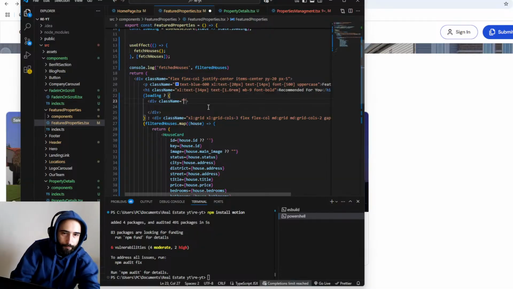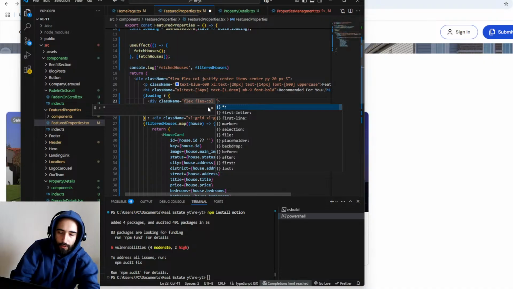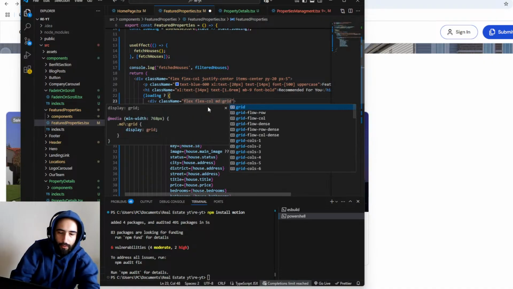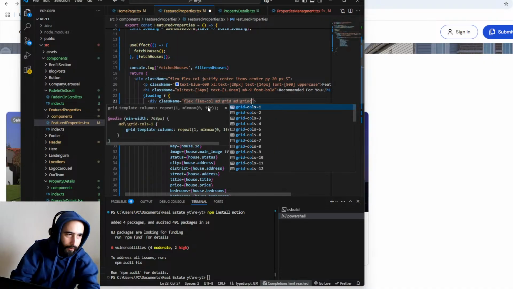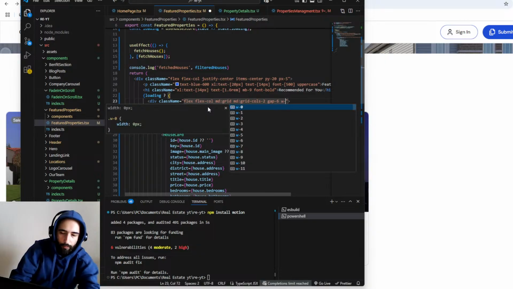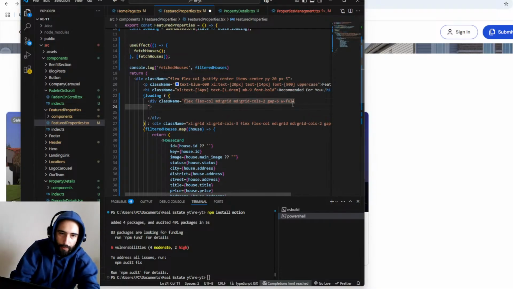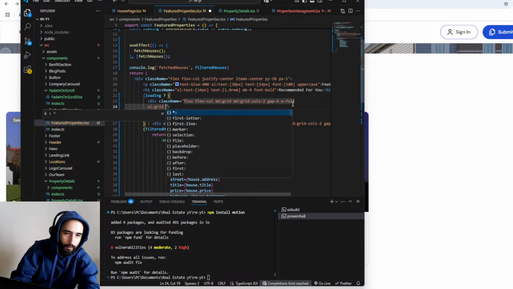Okay, so flex column. On medium screens it will be grid, with grid columns 2. Gap will be 6, width will be full, and on bigger screens it will be grid columns 3.